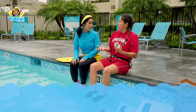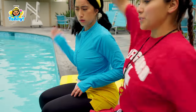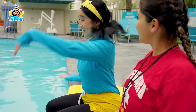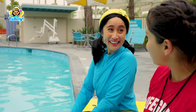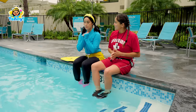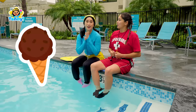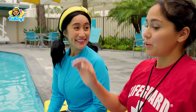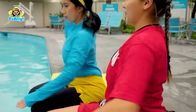So let's say we're using our arms first. We want to move them in a circular motion, kind of like we're scooping ice cream. Did you say ice cream? I love ice cream. What's your favorite flavors? My favorite flavors? I think chocolate and marshmallow. Well, when you go, you want to go chocolate, marshmallow, chocolate, marshmallow. Like this?